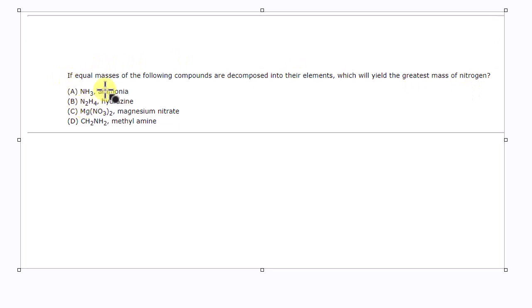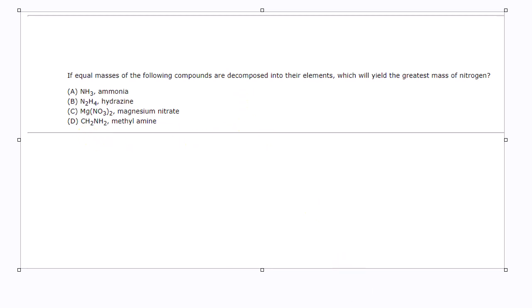Well, we know the formulas here don't include the masses, but we know how to figure out the mass using atomic mass. So we can find the mass of the nitrogen in this compound and the mass of the hydrogen pretty easily, just using our calculator. And if you're a good AP student, you will have already memorized the atomic mass of nitrogen and hydrogen and carbon and oxygen. You might have to look up magnesium, but if you don't know the carbon, nitrogen, oxygen, hydrogen atomic masses, then you probably shouldn't take the exam.